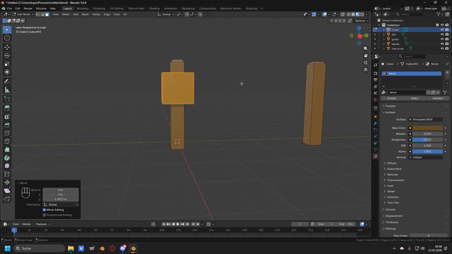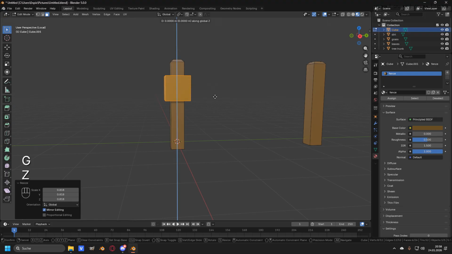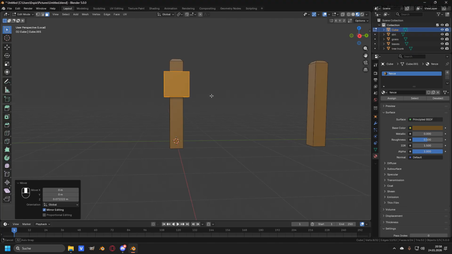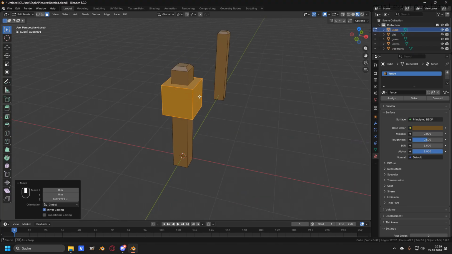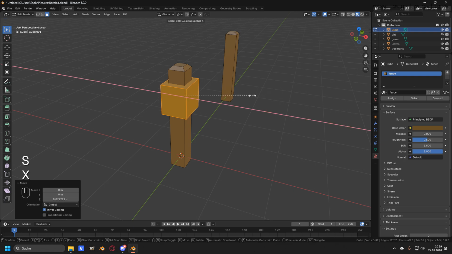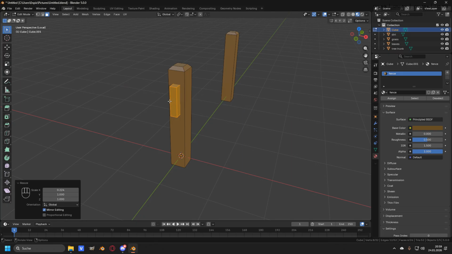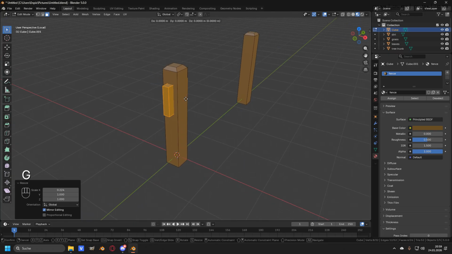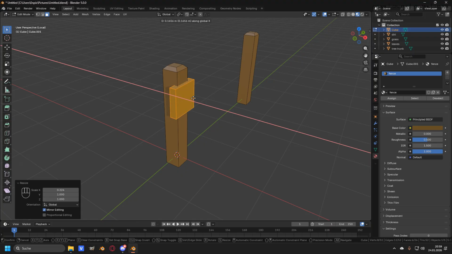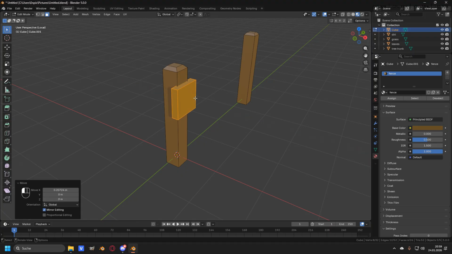And I guess we have to scale down the cube even more, so press S again and scale it down to a point around here. Then press G and Z again to move this up a little bit more to a point around here. Then of course we also need to scale down the cube on the X axis, so press S and then X to scale the cube down on the X axis all the way to a point around here. And then of course we need to move this cube to the front, so press G and then X to move this part of the cube to the front to a point around here.